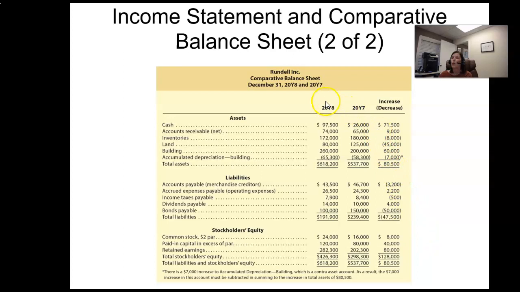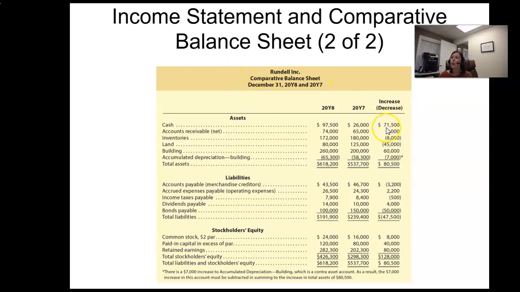We're then going to get our hands on our comparative balance sheet. So when we talk about comparative, we're comparing one year to another. Pay particular attention because there is no prescribed way that this happens to be year 2 in the first column, year 1 in the second column. Those could very easily be flip-flopped. So when you're approaching a problem, make sure that you are getting the difference between year 1 and year 2, and when you're subtracting, you're not inadvertently mistaking year 1 for year 2 because you got used to seeing 1 in one column and now they give you a problem where they're not in the same place.